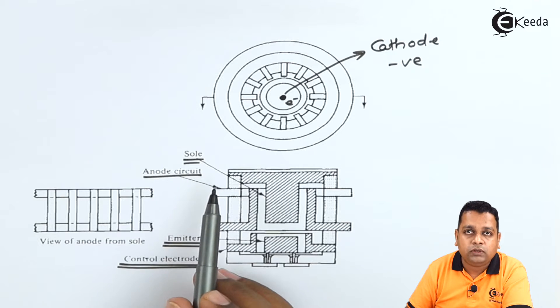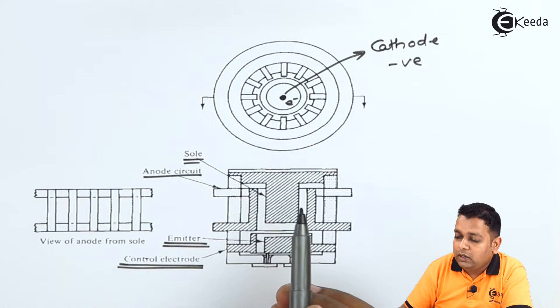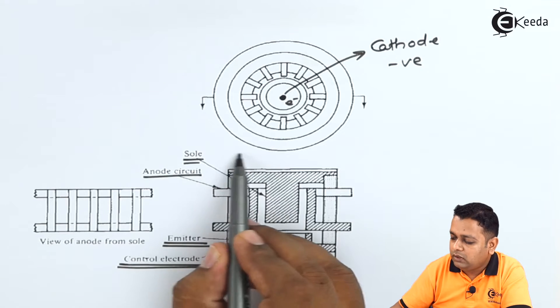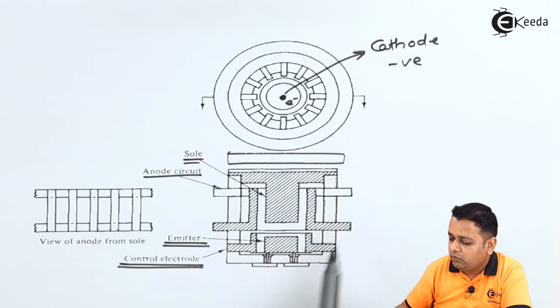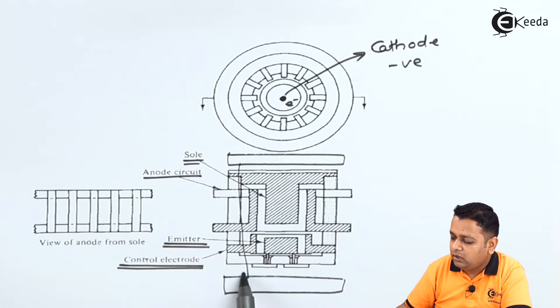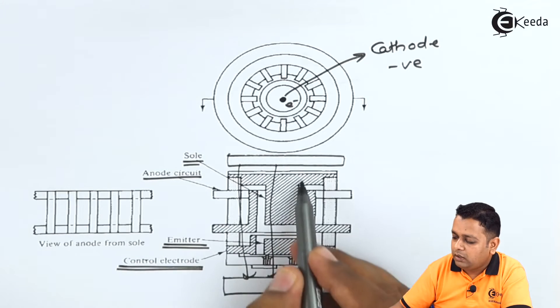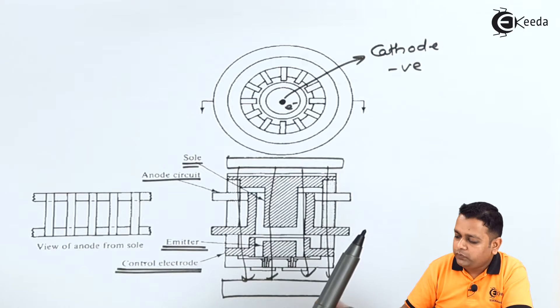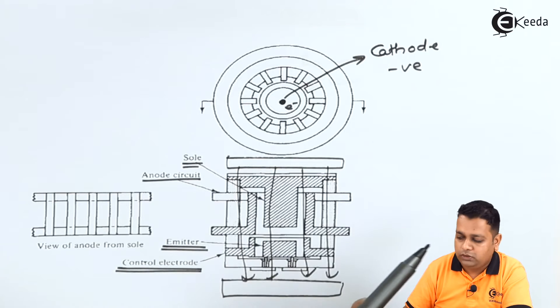And because of the applied potential and the magnetic flux density, if you see this device here it will be one magnetic pole and this will be another magnetic pole, there it will be the orientation of magnetic flux lines perpendicular to that of the horizontal orientation. So it will be a cross field tube.